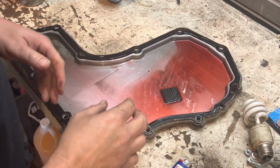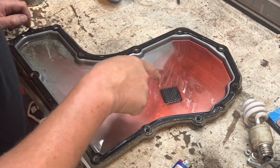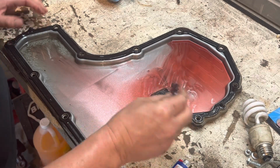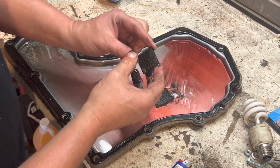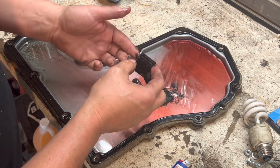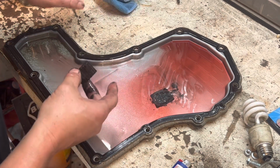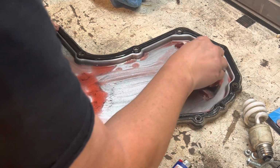Now, it's very important that you look at your pan. You can kind of look at the clutch material that's inside of here. This is a magnet. And as you can see, it's designed to pick up any of the excess that is part of the clutch material, because it is metallic based. We're going to wipe this all out, spray it down, and then clean it up. A little bit of clutch material, nothing terrible.